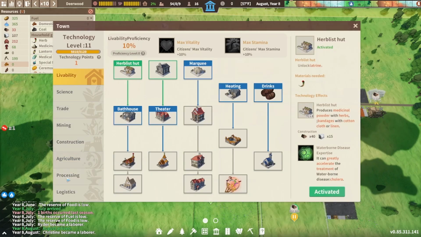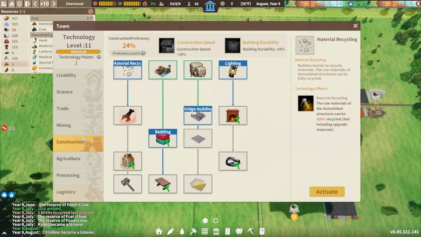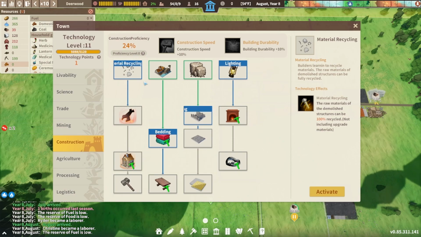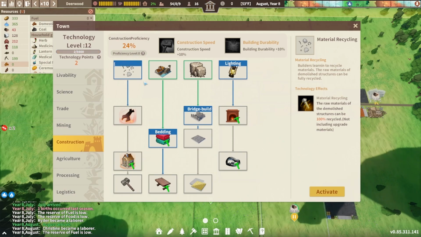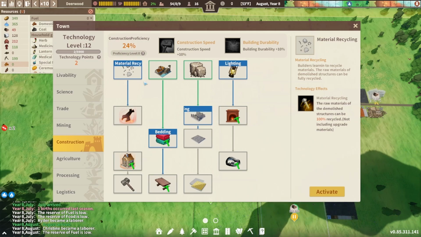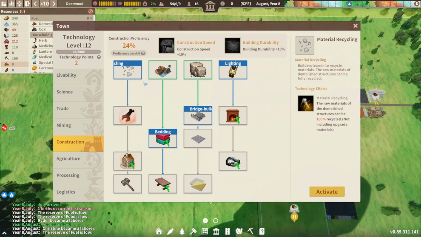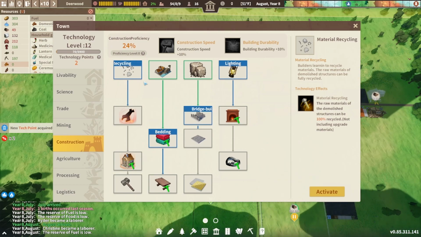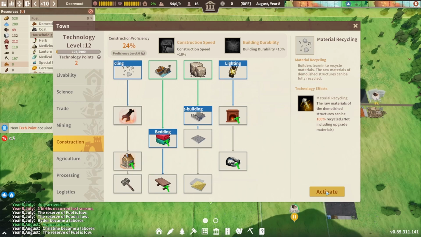But when we do that, something that we want to get while we have the extra point here is the material recycling. The raw materials of demolished structures can be 100% recycled, not including upgrade materials. So we want to get this to utilize the 110 stone that we have from the first graveyard and use that for the second one. We do have a second point here, so let's go ahead and get material recycling learned, and we'll save that tech point for now.